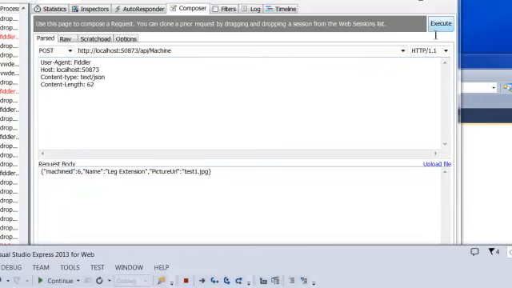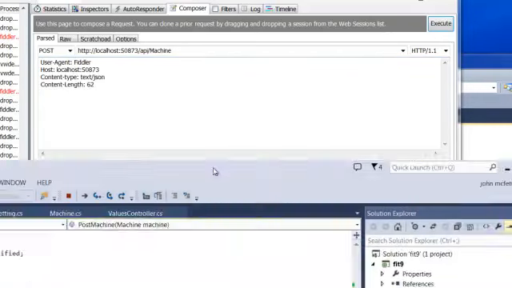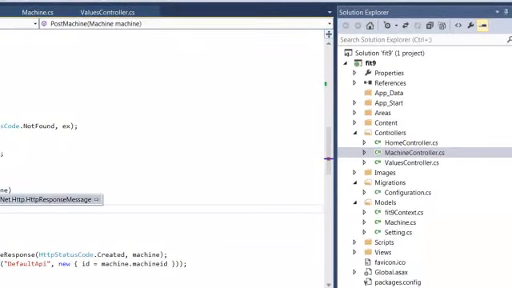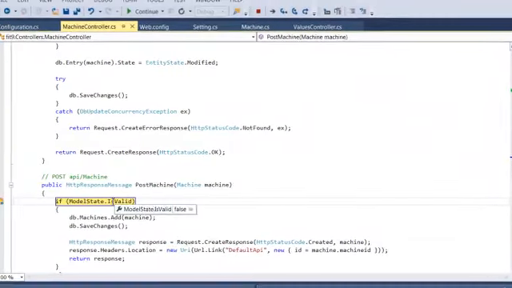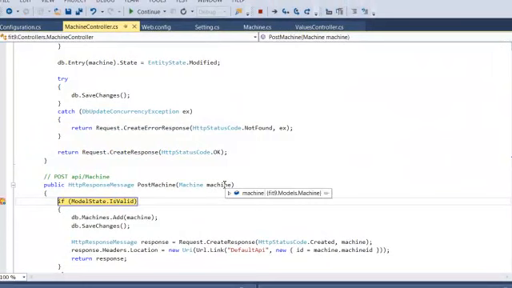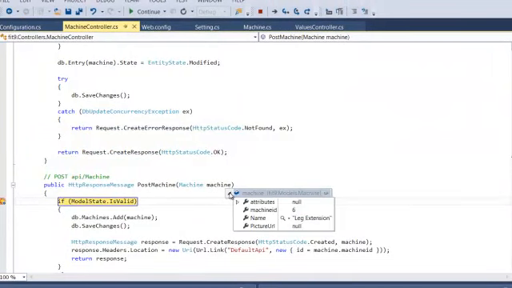If we hit execute, we will see that we are now in our post method in our web API server. And if we look at machine, this is what our client, simulated of course, has created.